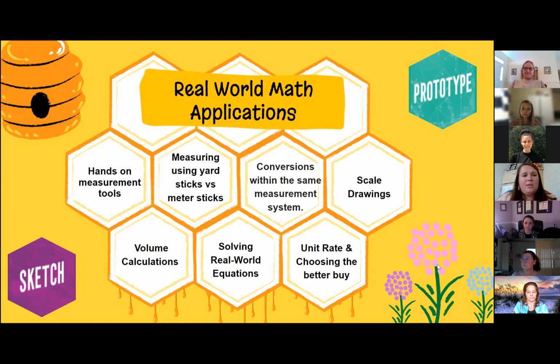So the kids also had a really good time. Once we had our plants all decided, once we voted on which plants we were going to use and we did our scale drawings, then we had the kids look up how much the plants cost and where we could possibly get plants.